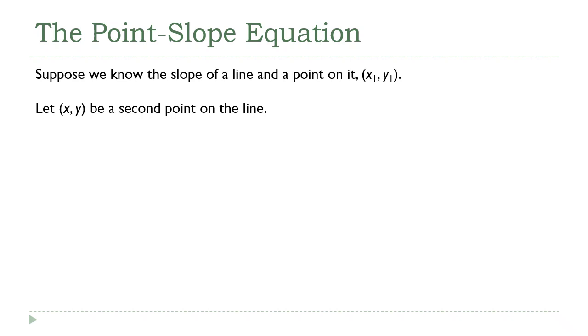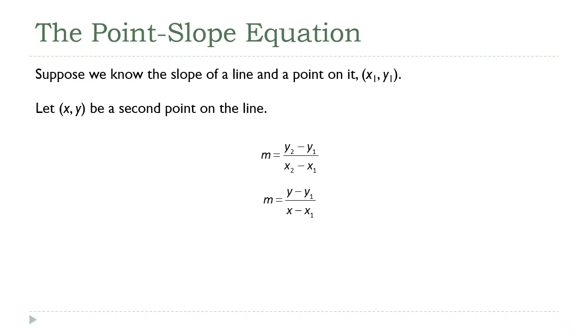So what I'm going to do is take the coordinates that I know and the coordinates with these variables, and go to the slope equation. I'm going to take x and y and let them be x2 and y2. So if I put those variables into the equation, it looks like this. Now technically that is the equation that we need, but it's not written in a very useful way.